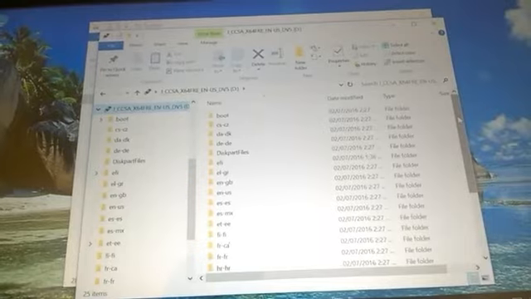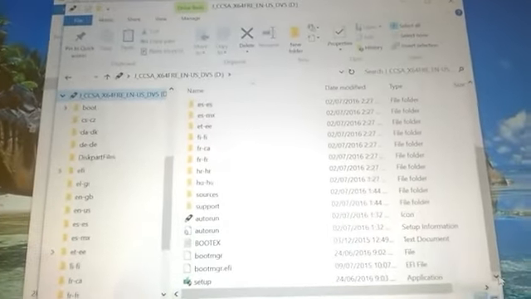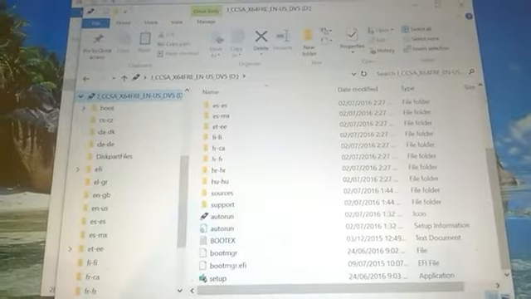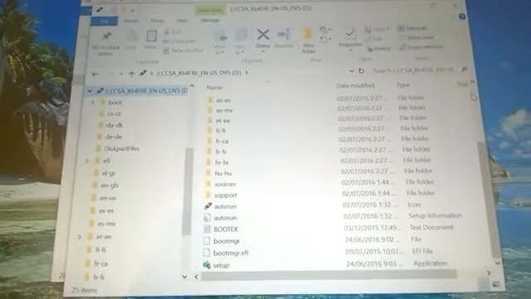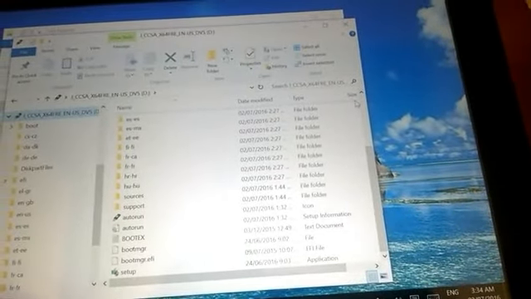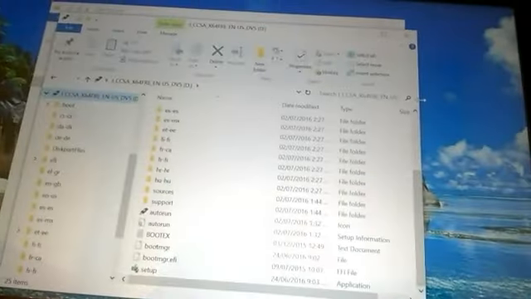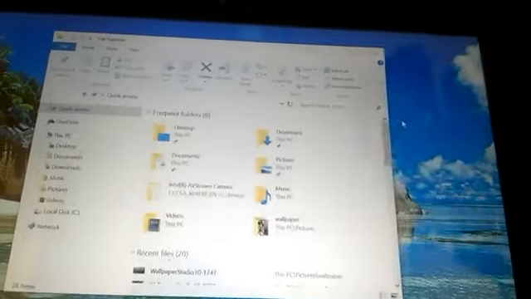So I'm going to just look for the file. Sorry, it looks like I didn't copy it to where I'm supposed to. I didn't select the memory card to copy it into. I'm seeing the file somewhere, so we have to recopy it right now. I have to recopy it because I must copy it into my flash drive. Sorry about that.